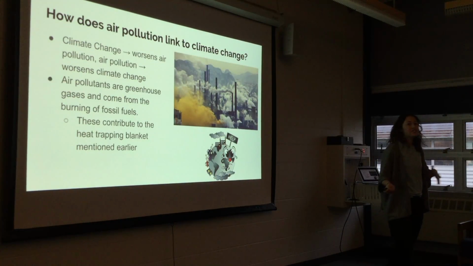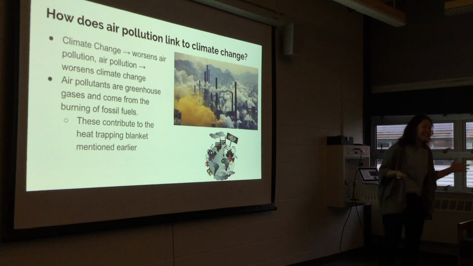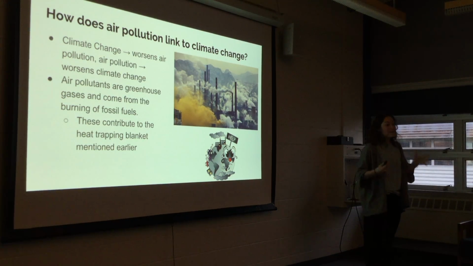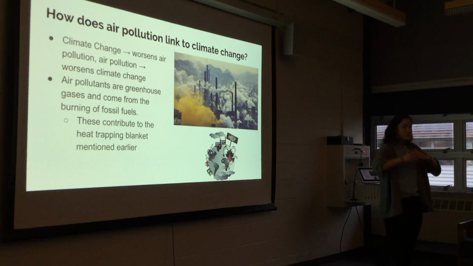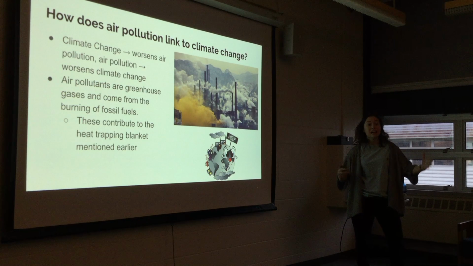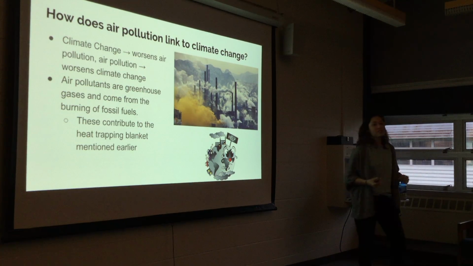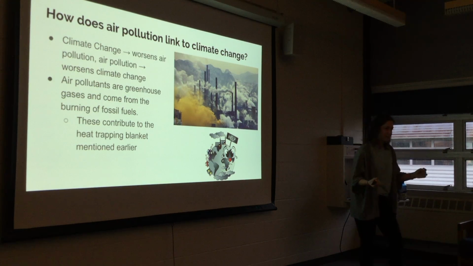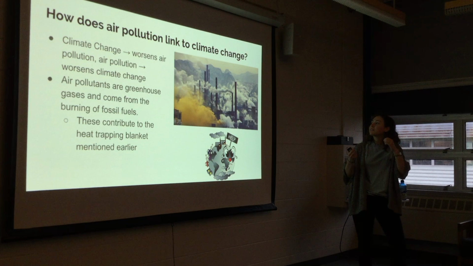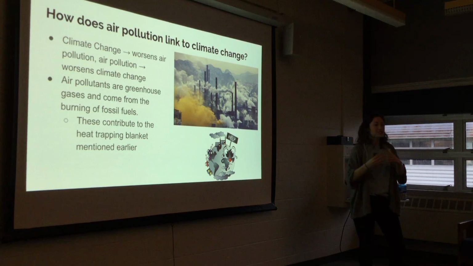And so how does air pollution link to climate change? Well, climate change worsens air pollution, and in turn, air pollution worsens climate change. So it's this negative feedback loop. Air pollution worsens climate change because air pollution is released by humans and is trapped in our atmosphere, which causes temperature rises. But climate change, because it intensifies weather patterns, will worsen air pollution. We all know soot is air pollution. This and our intensified weather patterns will actually make the particulate matter's effects worse.